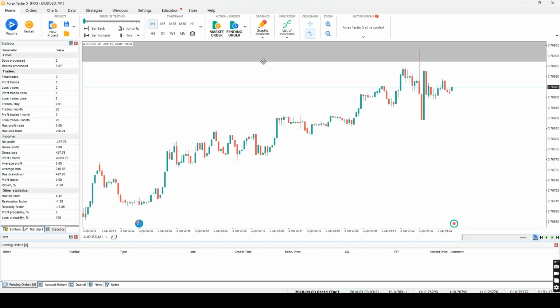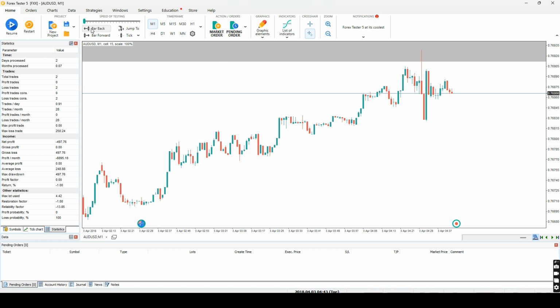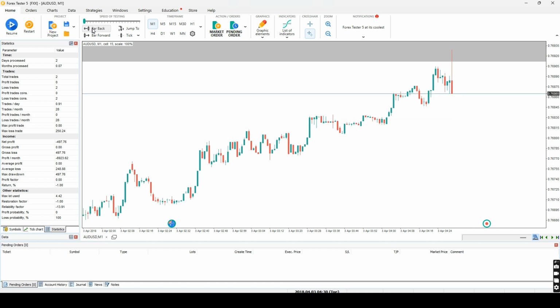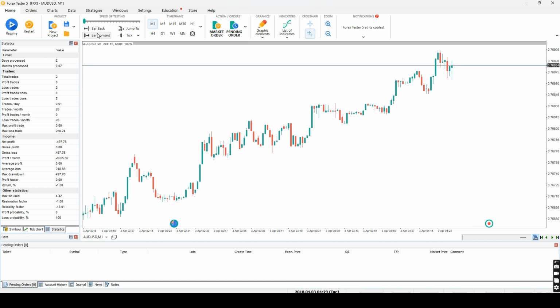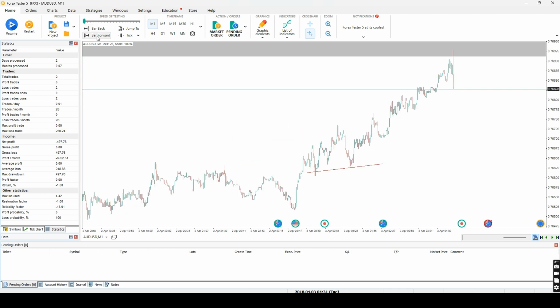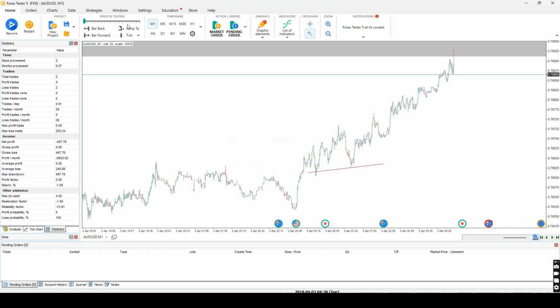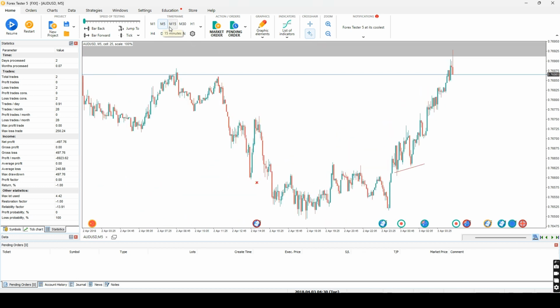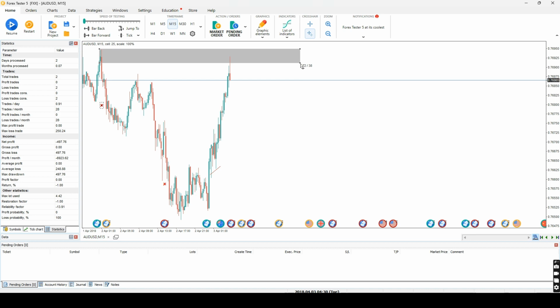So what you can do is go to the lower time frame, and we can see that the market just came into this area right here and reacted massively with big momentum candles. You see that big candle right there? That's my rejection into that zone. You can see that's the level we're looking at to sell from. So for me, that's a valid entry signal to sell right there.